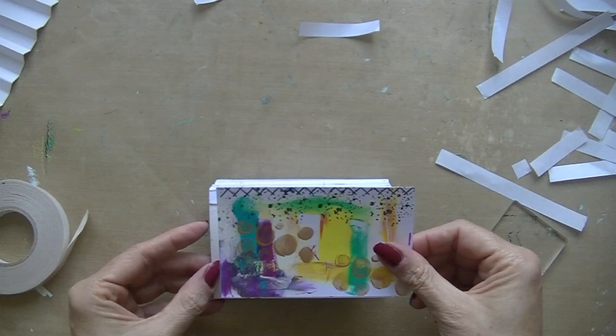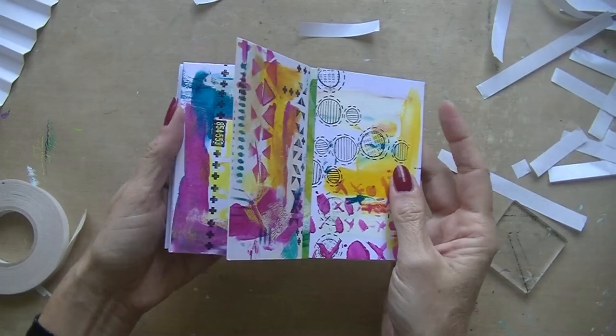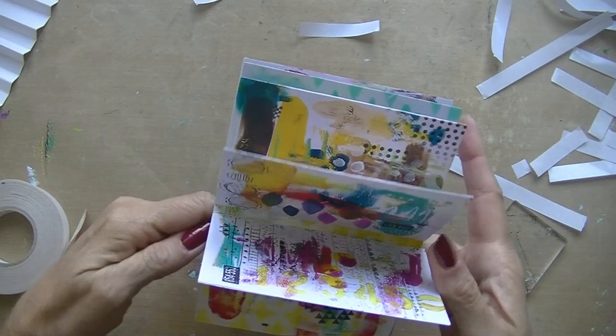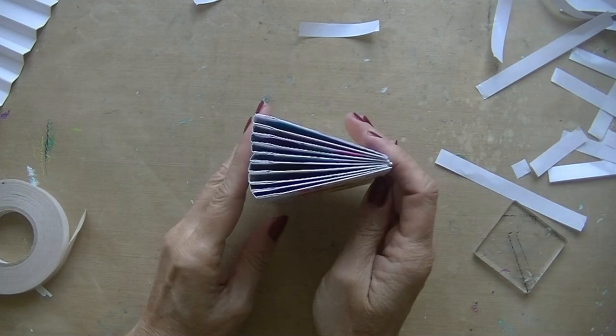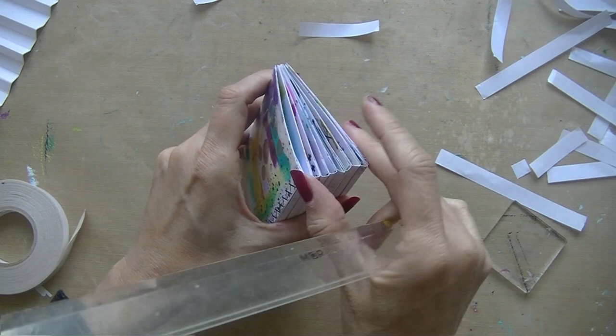So we have to do steps 3 and 4. I'll do them later, but I thought it was nice to show you this little booklet. The spaces are quite big. A half centimeter is big, but I'm not sure what I'm going to do with it. You can just do 3 millimeters or something. That will be just fine. But I think it's a nice way to use up your papers. This was just a little play. Don't have anything in mind with the little booklet.